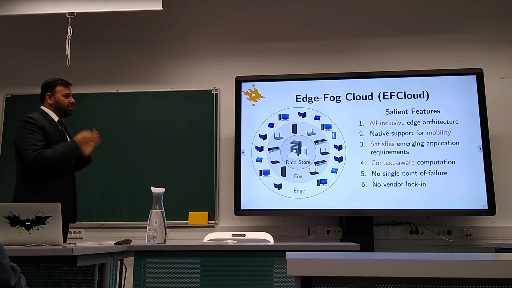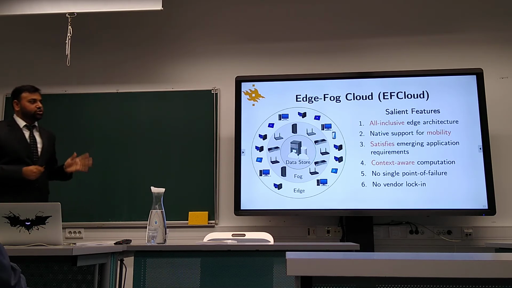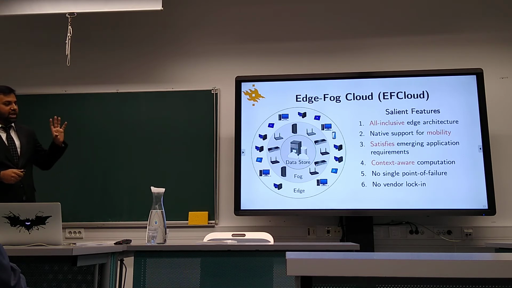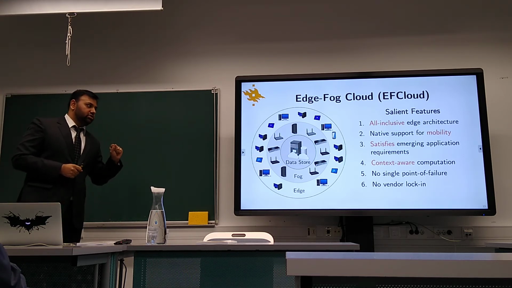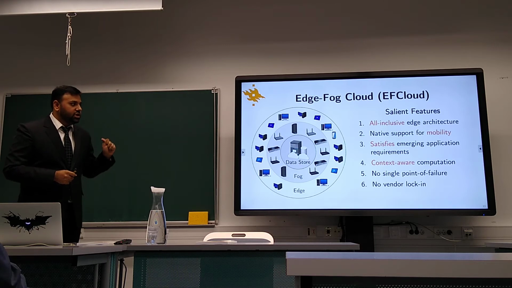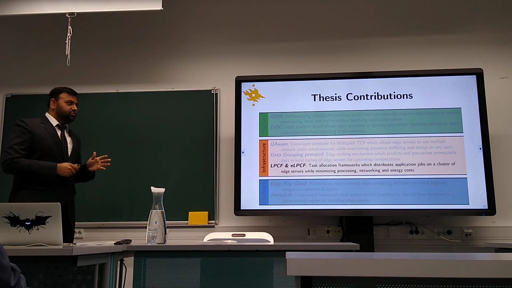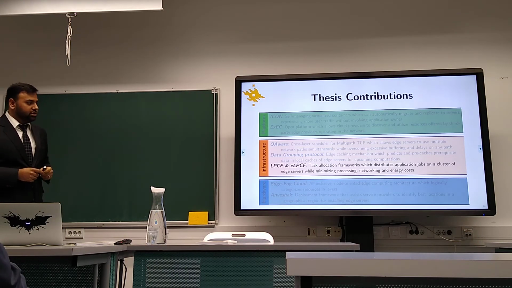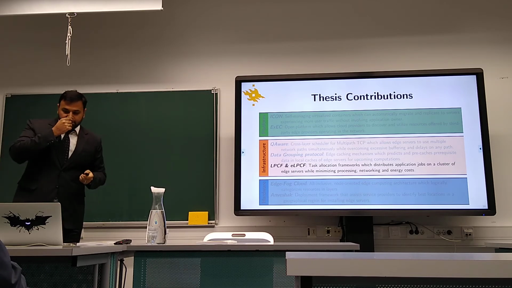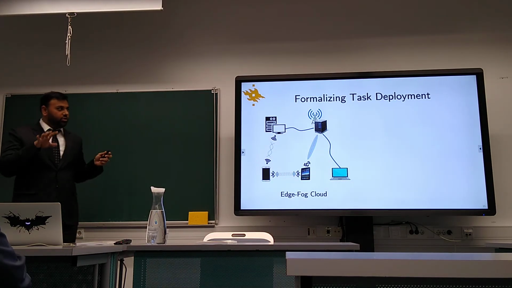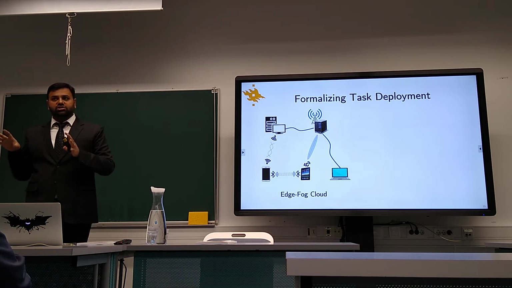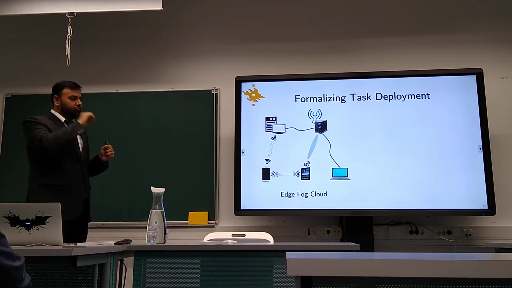So now that we have a reference architecture, the next question that obviously comes up is how to utilize these heterogeneous sets of resources that have different kinds of processing requirements to the best of their capabilities. And that's what brings me to my next solution, which is the infrastructure layer. So before we get into how it works, we try to formalize what a task deployment or a job deployment on an H4 cloud would look like.